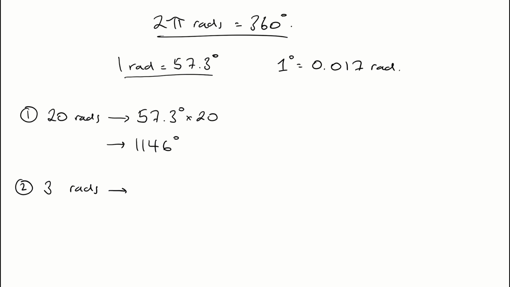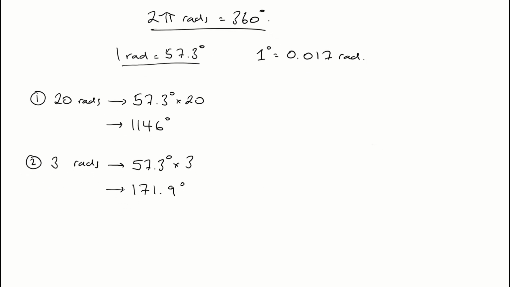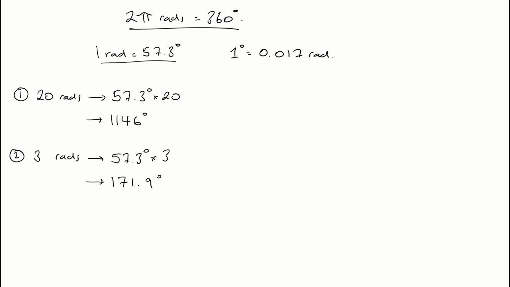Secondly, we're going to look at, for example, maybe it's 3 radians. So the exact same, we know that 1 radian's 57.3 degrees, so we know that we need to multiply that by 3. And when you do that, and again, pop it into a calculator, you get 171.9 degrees is the same as 3 radians. I'm just going to zoom out a little bit now to give us a tad more room.